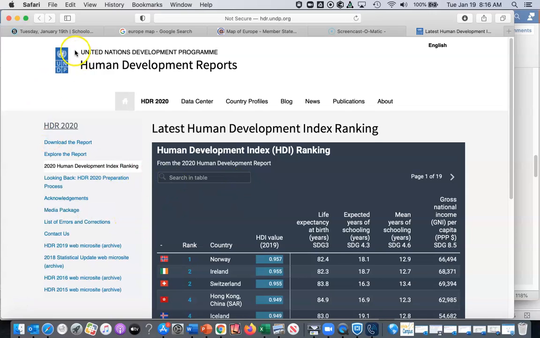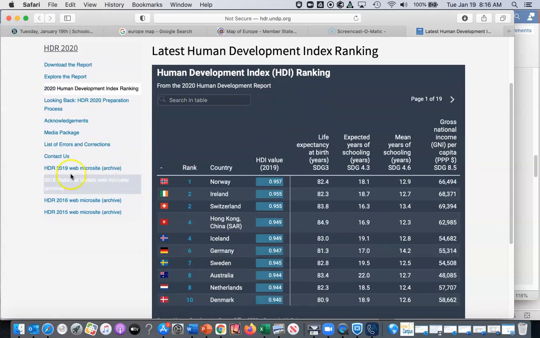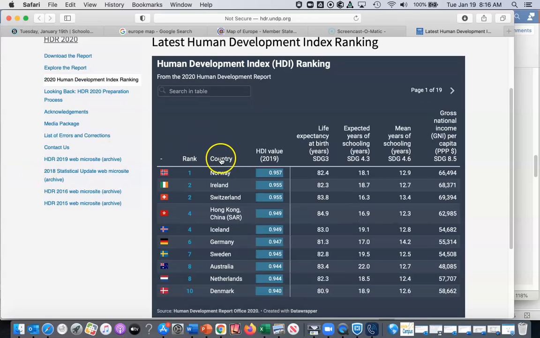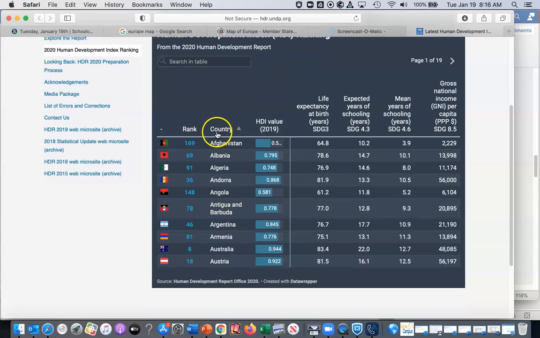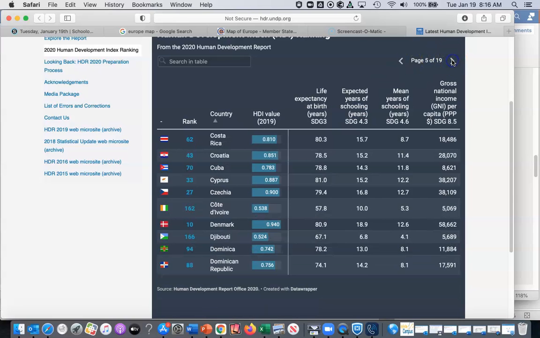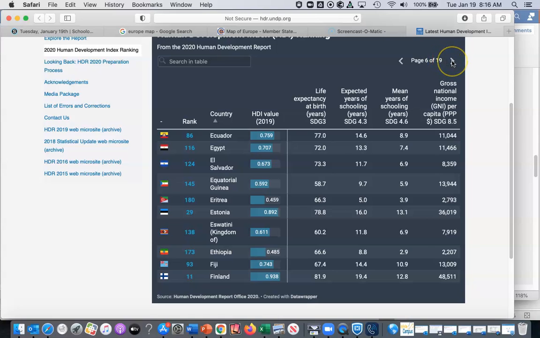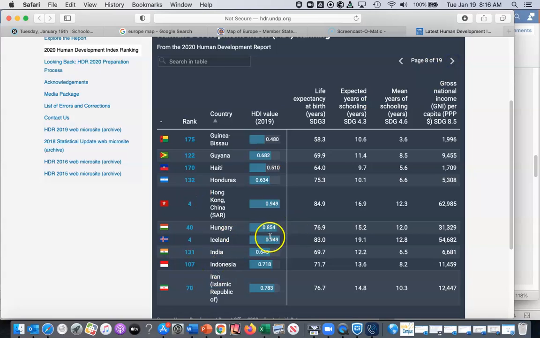This is the United Nations Development Program Human Development website. Okay, here is a pro tip for you. If you go to your country, so I can see Ireland is number 2, right? But if you're looking for your country specifically, if you hit country, that will alphabetize them. So I'm going to choose the United Kingdom, which is probably going to be closer to the bottom, and Iceland. Right, and I see that Iceland falls in at 0.949. So I'm going to jot that down.